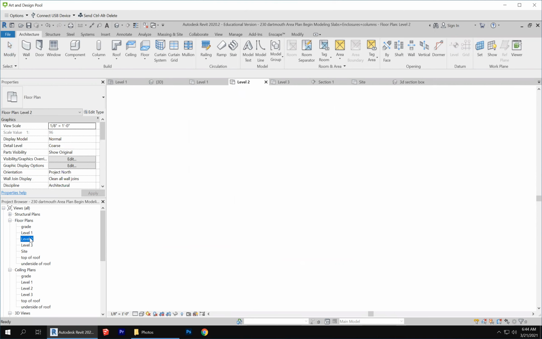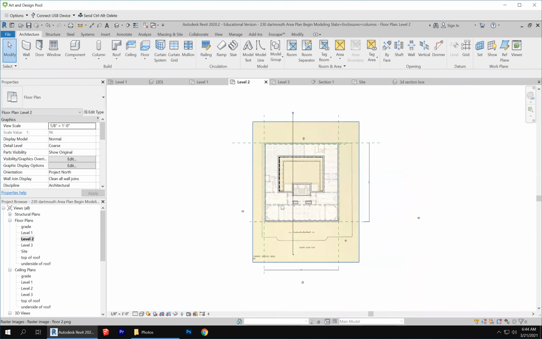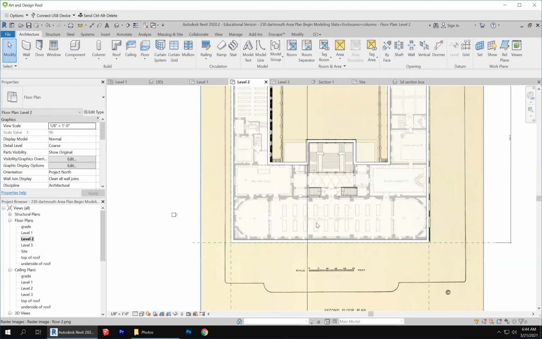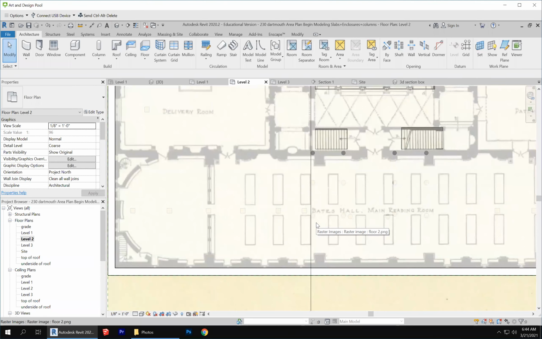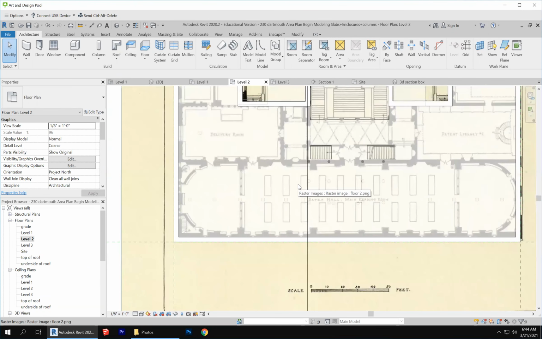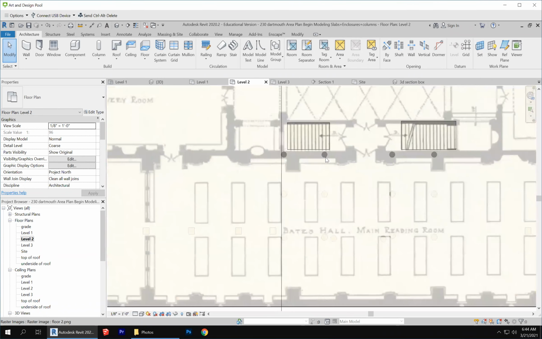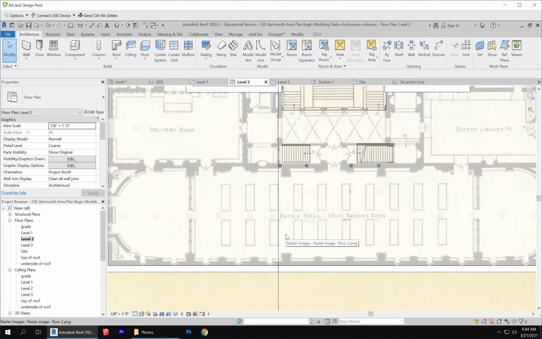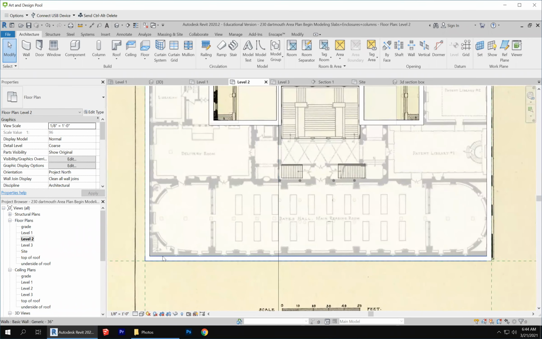Let's go to level 2. So we need a system of columns. What we're looking at are columns that are peeking through from the floor below. Right? So those columns, they don't exist in the big room over here.